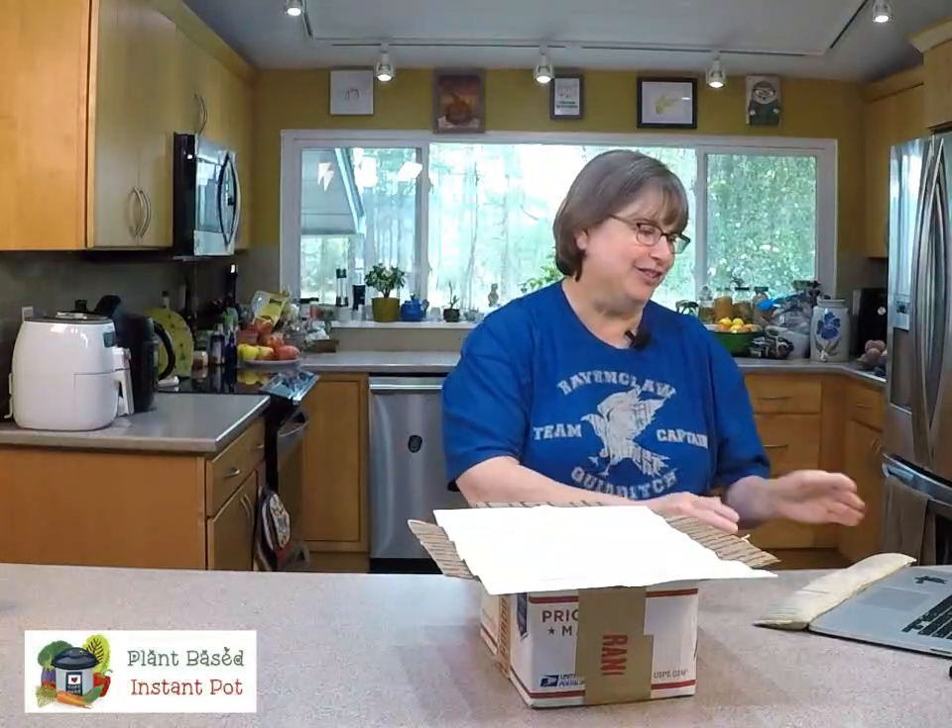Sydney said her whole life people have called her a geek, and she's laughing because she's in a group that understands the geekdom. Even people who are not fans of Harry Potter tell me they like my Harry Potter t-shirt. I've found my audience — you guys can accept me the way I am, geeky about food and geeky about Harry Potter. There's something about being able to look at things that give you pleasure in the middle of stressful times. We're all old enough to know what gives us some simple pleasure — enjoy that.